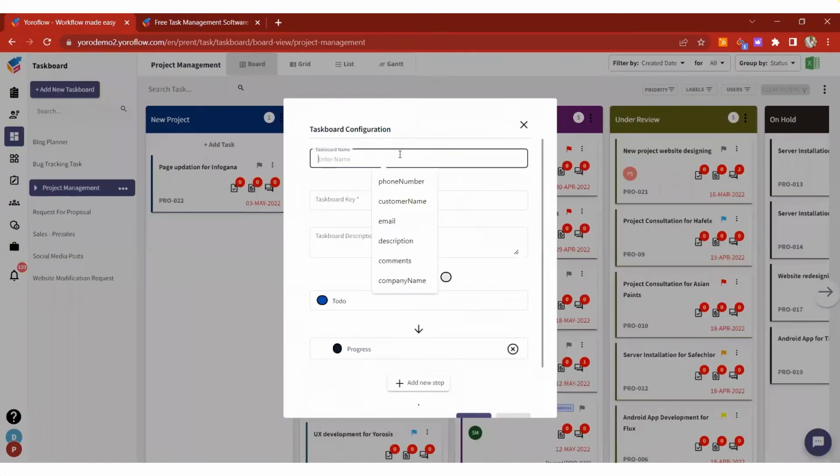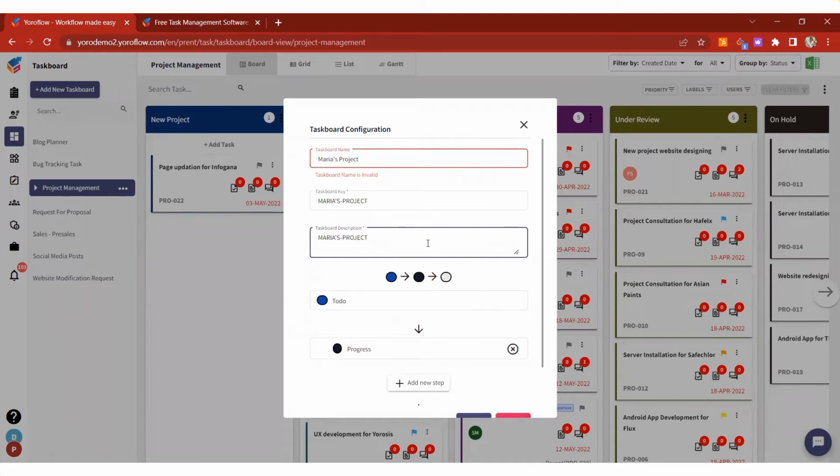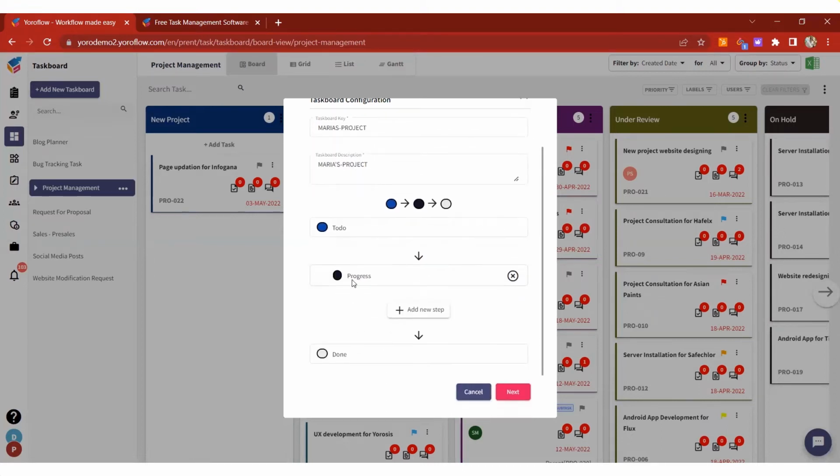You have to give a name for this task board. For example, I'm just giving Maria's project, and you have to give a description, a basic description of what exactly the project is, and the step-by-step process. What is the first step? What is the second step?